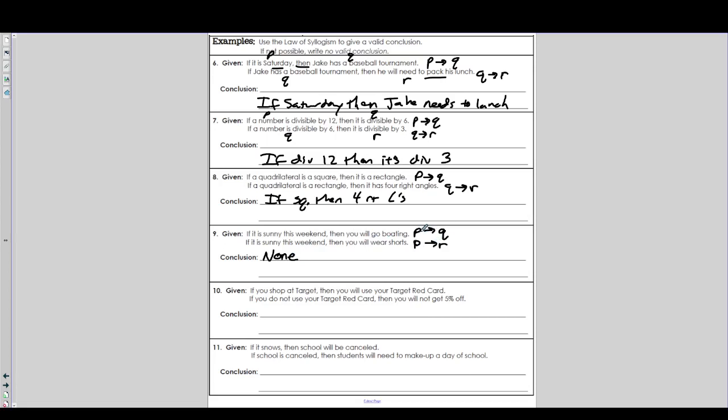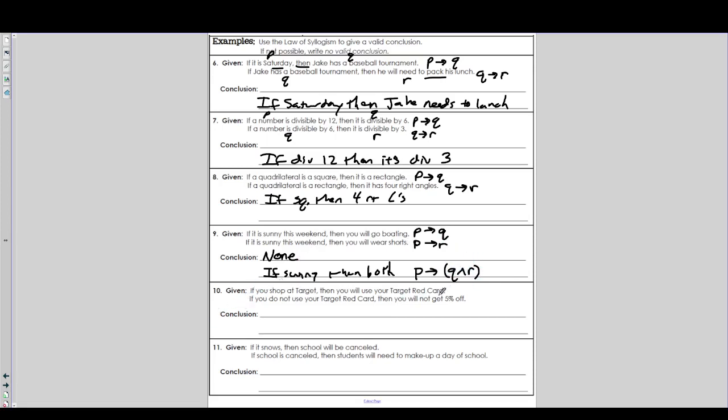So we know that if it's sunny, we'll go boating, and if it's sunny, we'll wear shorts. So we can condense this and say, if it's sunny, then both of those are true. The way we would write that using our symbols is if P, then, and we would write Q and R. So that says if P is true, then the conjunction of Q and R is true. That doesn't come from the law of syllogism, so here we're still putting none because that's not how we're coming up with that information. We're just rewriting our logical argument using symbols.